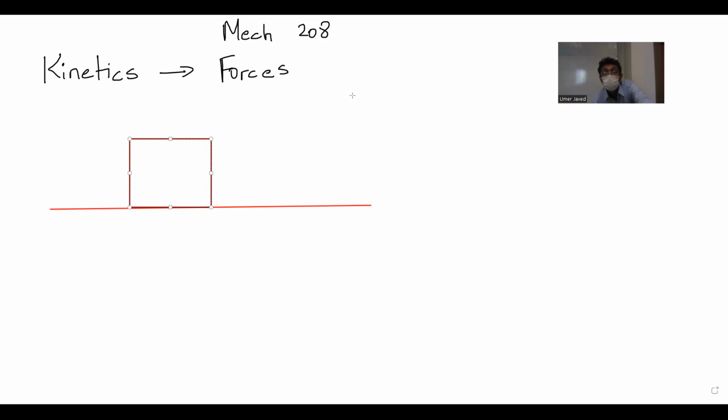The first part will be the kinetics of point mass objects. That is, you have a big car. We don't care that there are 4 people sitting in there. It has 4 different tires. There is a bumper. There is a dashboard. We don't care about that. We will say that this whole thing is one big box chunk. That is point mass. And in the later part, we will talk about kinetics of rigid bodies. There are 2 guys sitting there. There are 2 people sitting in the back. There are 4 tires. There is a bumper.